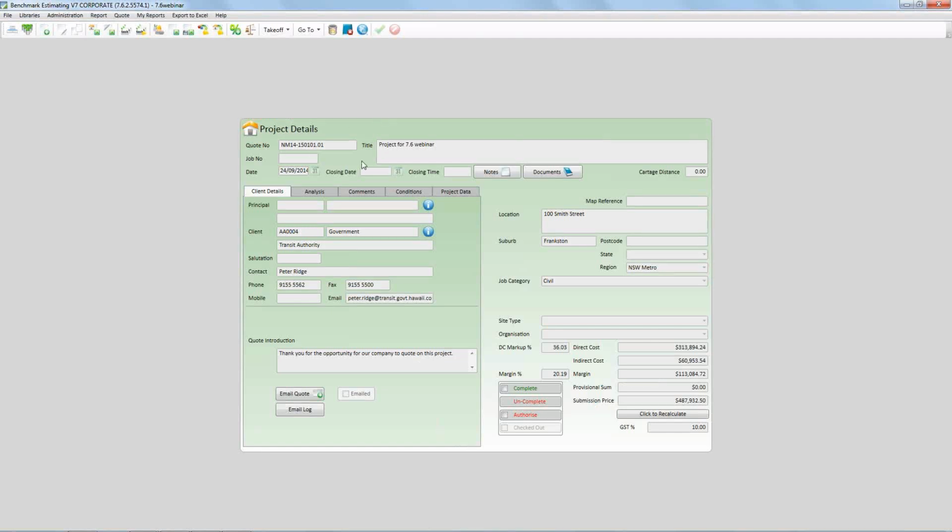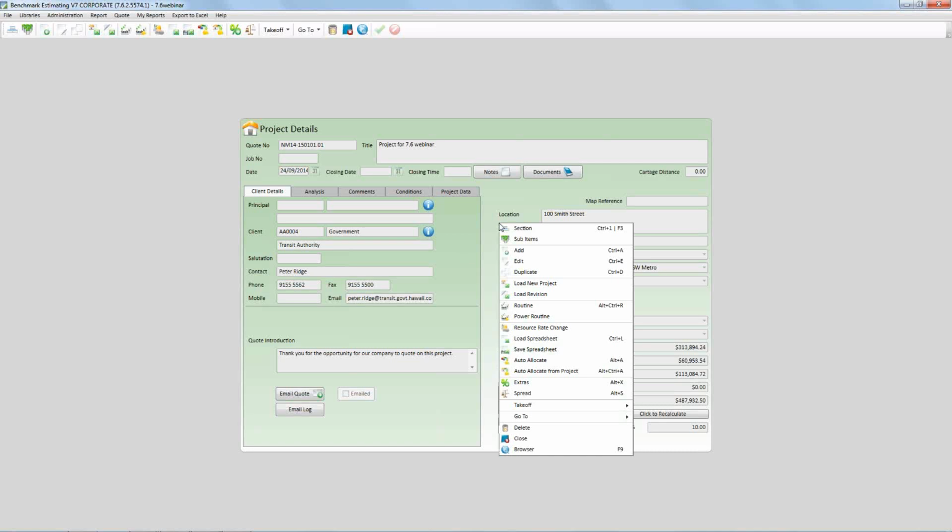You'll see there's information like the quote number, the title, closing date, the client, information about the job like the location and suburb, and then at the bottom right, all your summary costs for the project. So your direct costs, your indirects or your overheads, your profit, any provisional sums, and the overall submission price. So that's the main screen for a project.